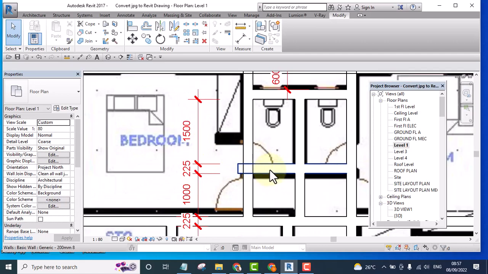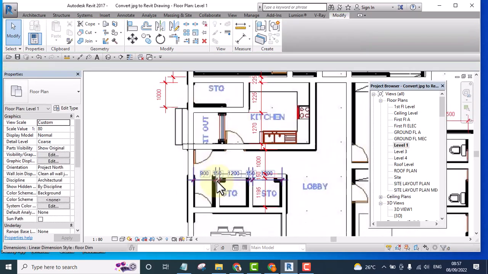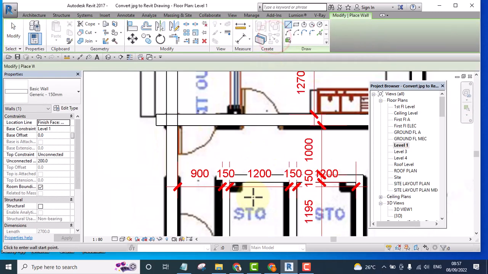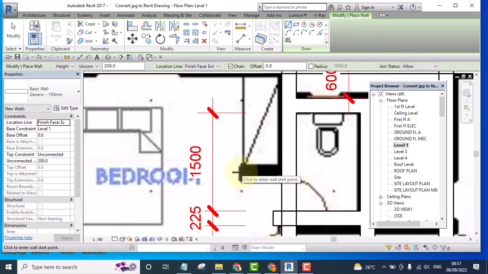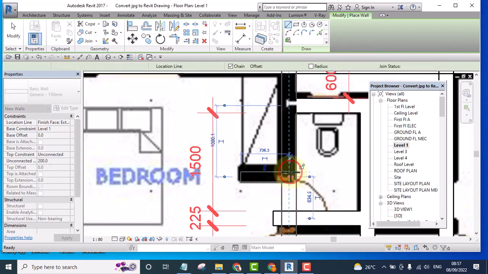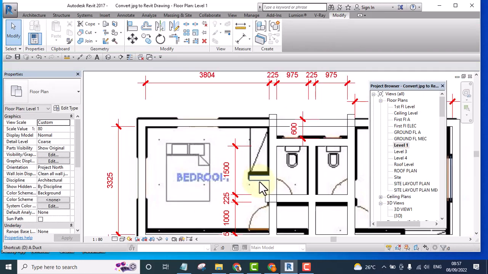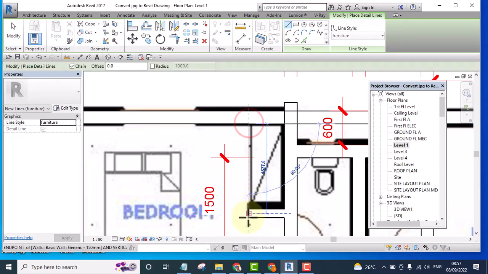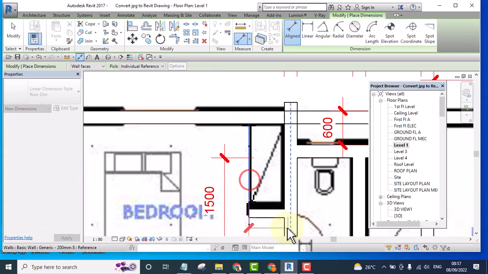And let me select this wall and create similar. That wall is 150 mm, so I use it to create this wardrobe. And use line and place my dimension.